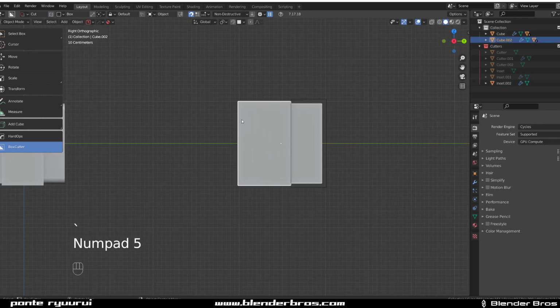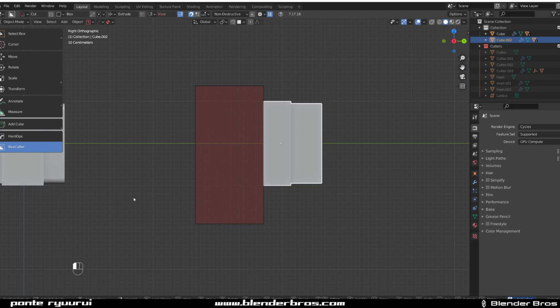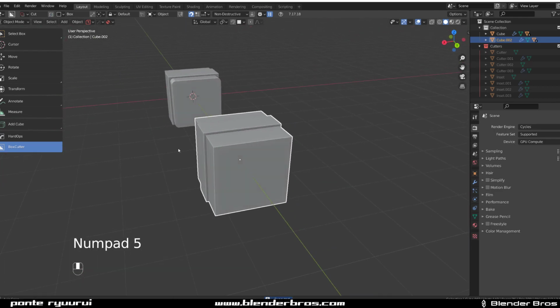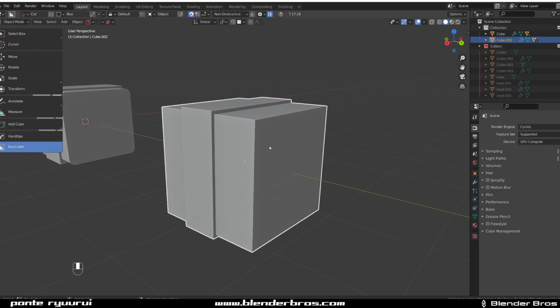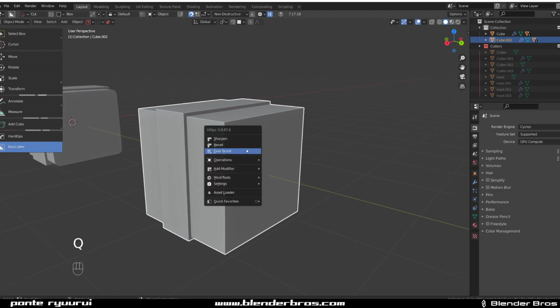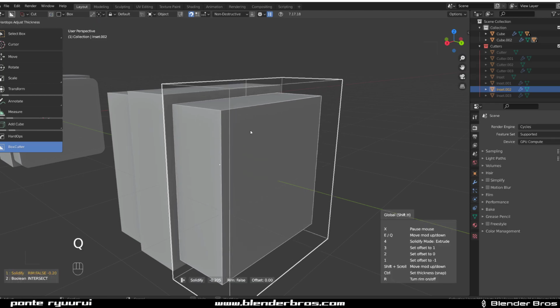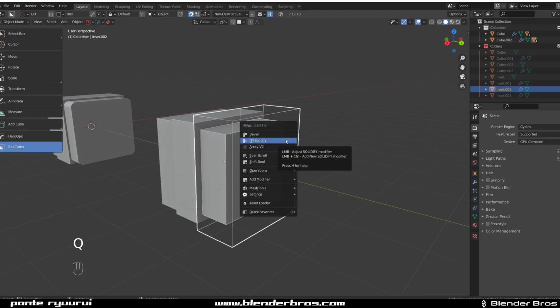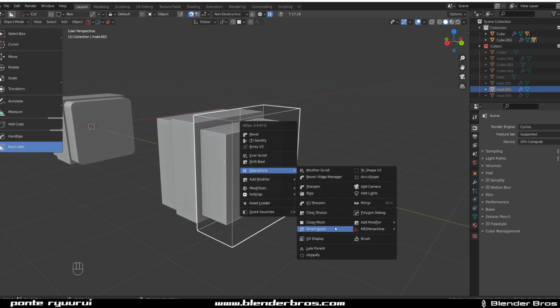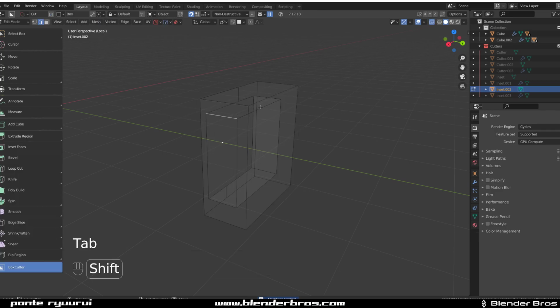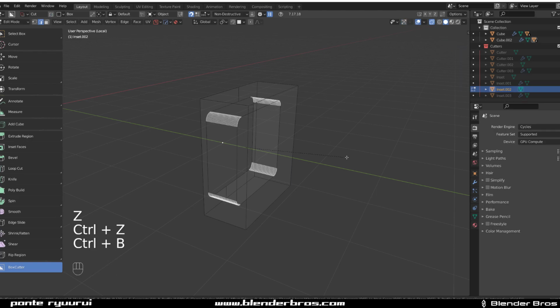Now, if I do it from the get-go, I do the same thing, X three times, and then press B for bevel with Hard Ops, you'll see that it's going to bevel the wrong edge, so it will not work the way we want. The way to do this is to click on this mesh and recall the cutter. Once you're happy with the solidification, let's say you apply it, you go to operations, smart apply, and grab this cutter to local, and you select these edges in the middle, and simply bevel them with Control B.